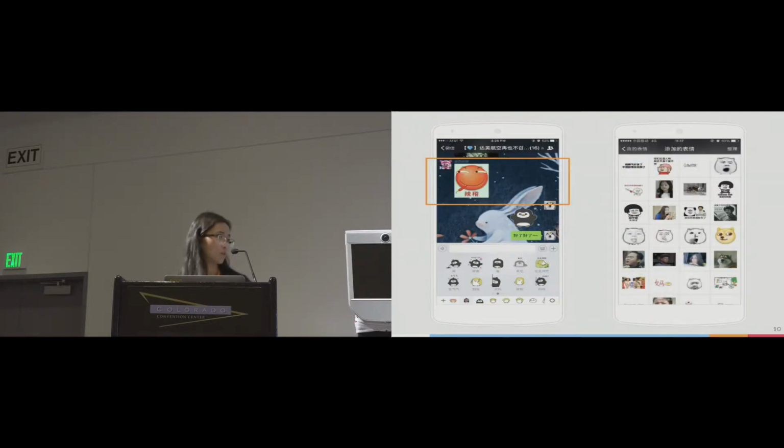Compared with emoji, stickers are much bigger, so they can only be sent as one separate message at a time, as shown on the left screenshot. While emoji are all static, stickers can be static or animated. In WeChat, one can download stickers either from a sticker gallery or create stickers elsewhere, and then upload them to WeChat for transmission. The right screenshot shows a list of stickers saved by a user.